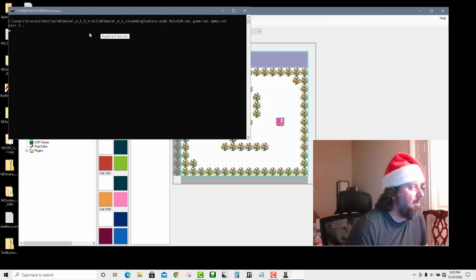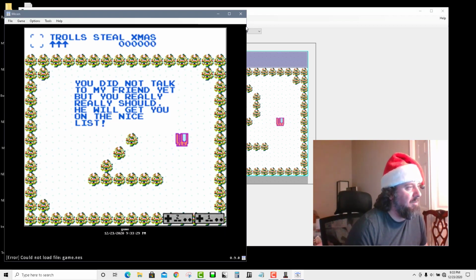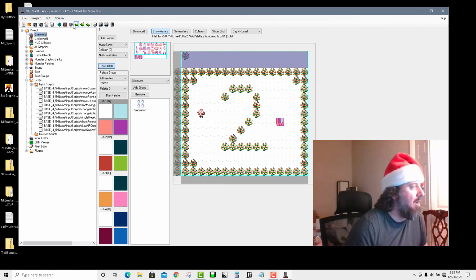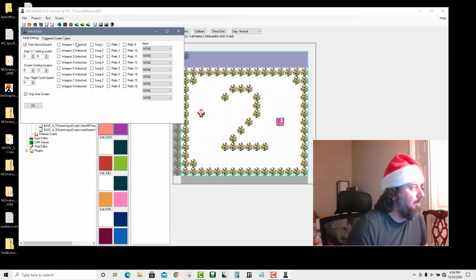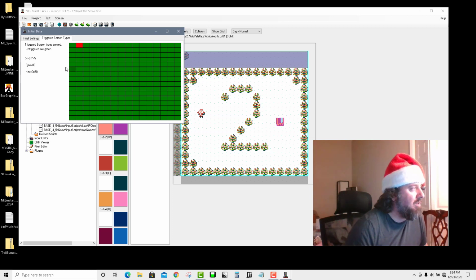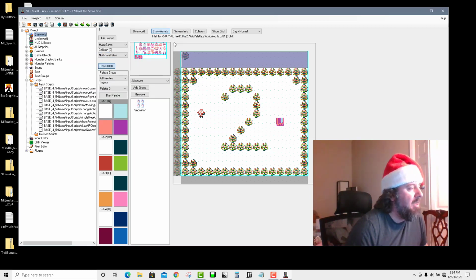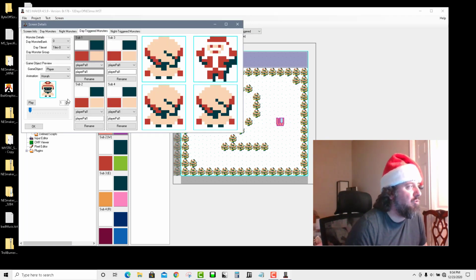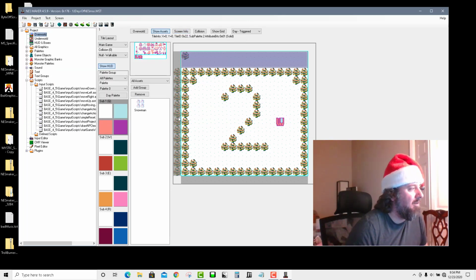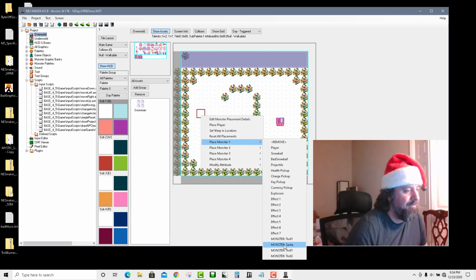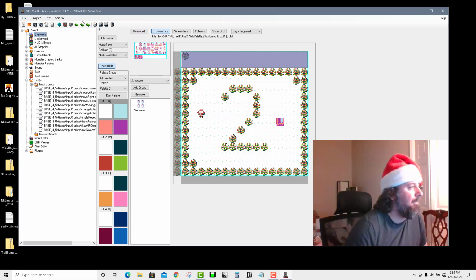I'm sorry. That's not what I was going to do. I'm going to just trigger that to make sure that when it's triggered, it does show me the stuff that I want. So I'm going to go to my global info, triggered screen, and screen type 1 I'm going to set to triggered. And the other thing I'm going to have to do is, well, is that guy even there if I'm triggered? He's not. So if I'm in triggered mode, I'm going to have to put him there. So I'm going to go to screen info, day triggered monsters. I need to select monsters to put there. Now I can place him right there.